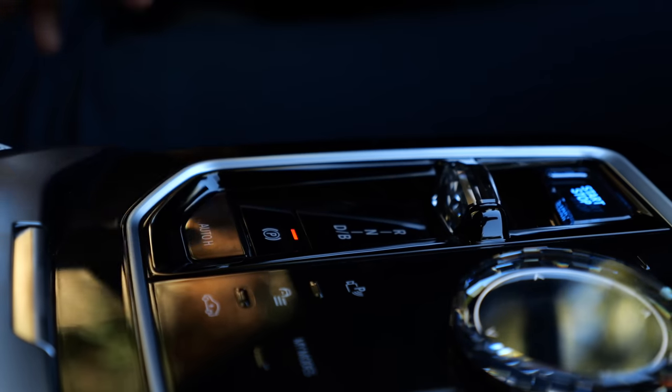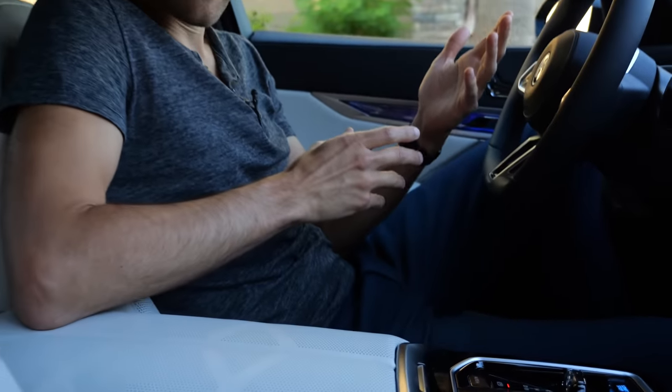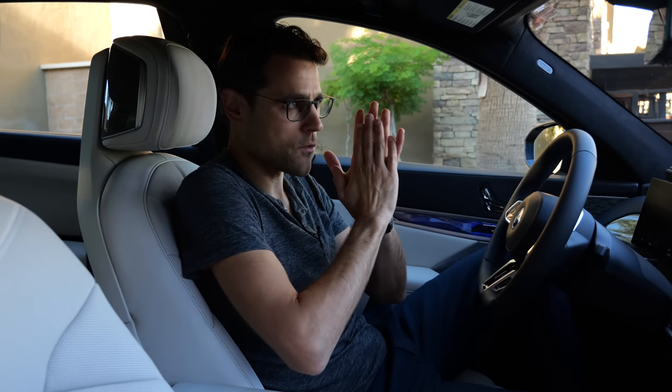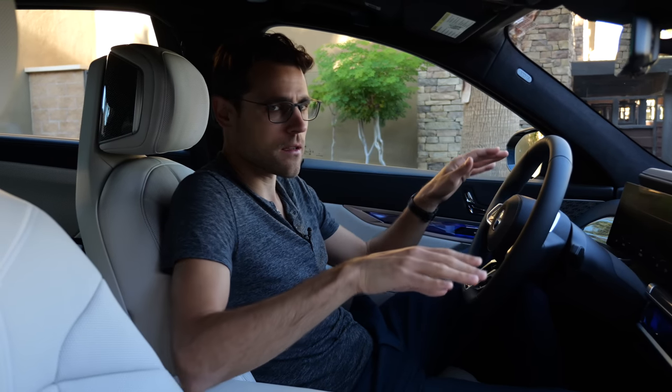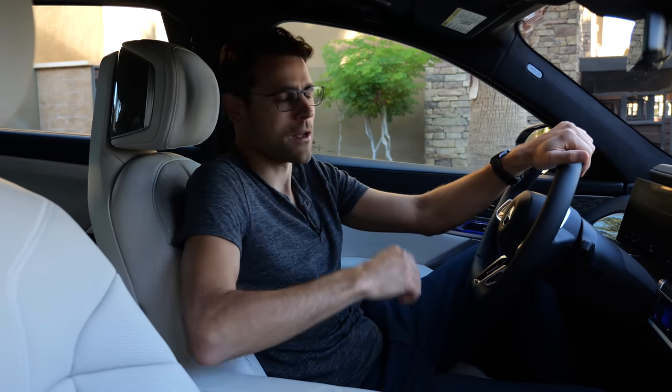But that's basically about it. Everything else is the same. There's also no compromise as for headroom or something. So they went for, hey, we built one vehicle and then you pick the different powertrains. But in driving, they will differ. Or will they? Well, we're going to find out.